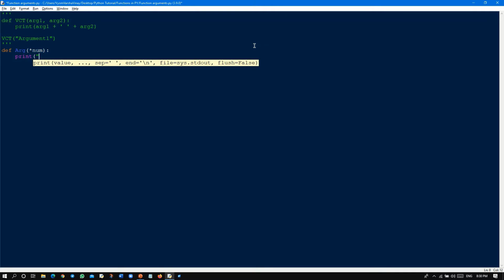Print the largest number is plus num bar brackets. I will be telling you what the significance of these brackets are. First, let me write the main code and then you'll find out eventually.